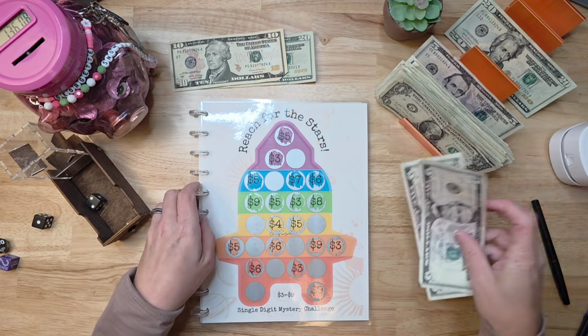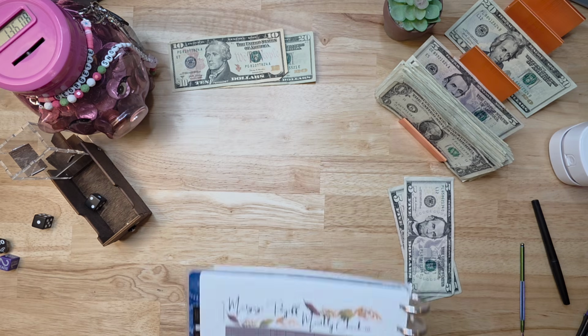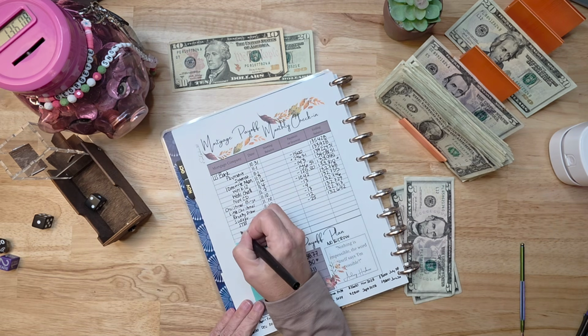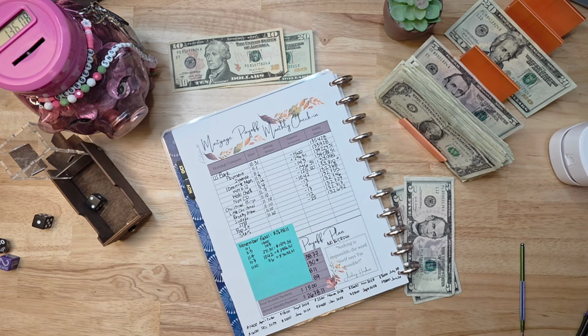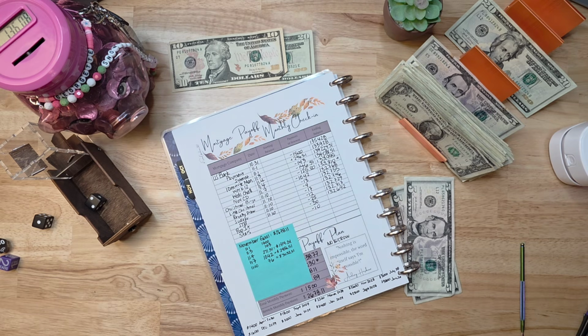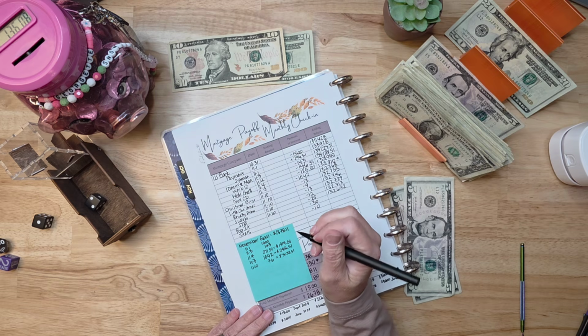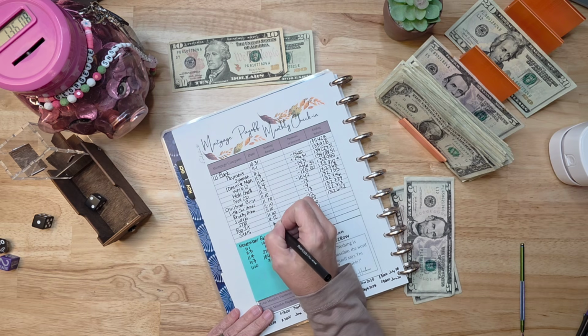And I'm going to grab these 2. I'm going to keep them separate. I know I've got a 20 there, but I want to show you guys exactly where we're at for the mortgage and the mortgage payoff, because on 10 Minute Monday, I did not show you guys. And that's because, of course, on 10 Minute Monday, I don't have the time. So we have got Pop It 30, as well as, we're just going to put stars, right? Yes, Reach for the Stars. So we've got minus 30 and minus 10. And today is 11, 10. No, 11, 12. Sorry, you guys.